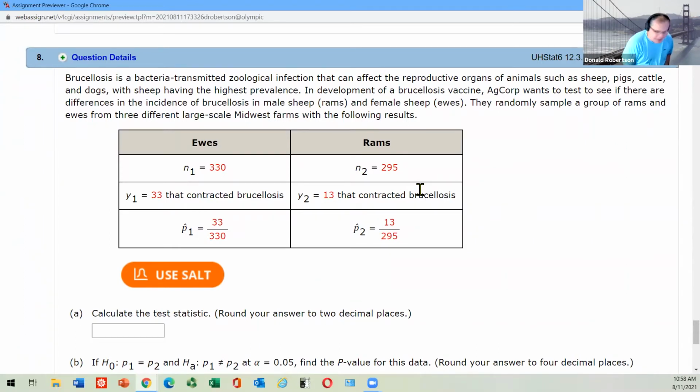Right, that's kind of the end of the difference between 2 proportions and hypothesis tests on them. Any questions before we move on? Do you feel comfortable now about the process? How to take a written story and for the most part use Salt. Occasionally you do some calculations by hand, but mostly using Salt.